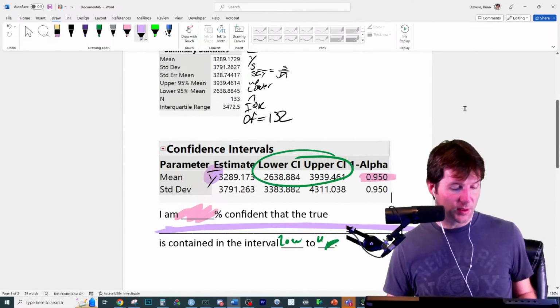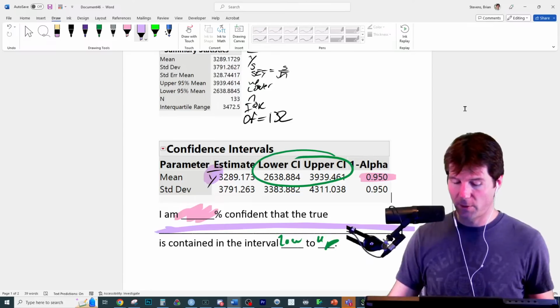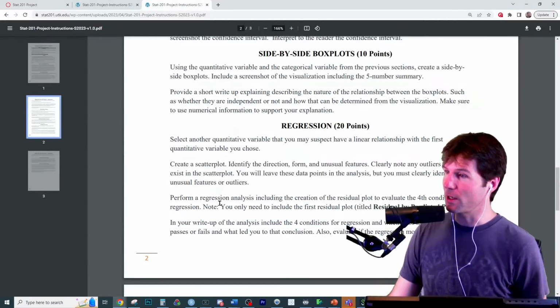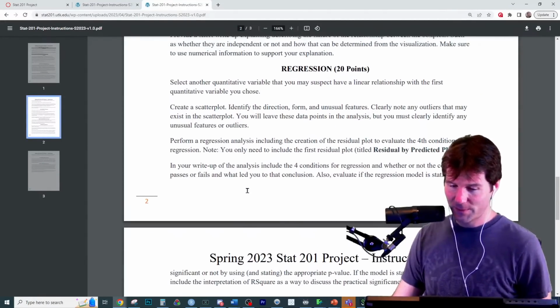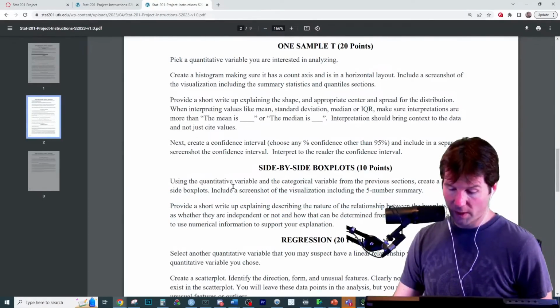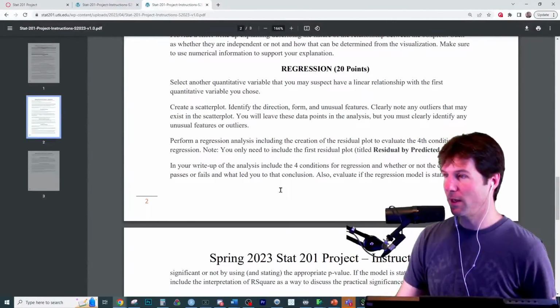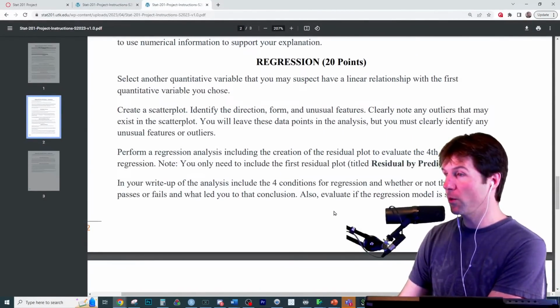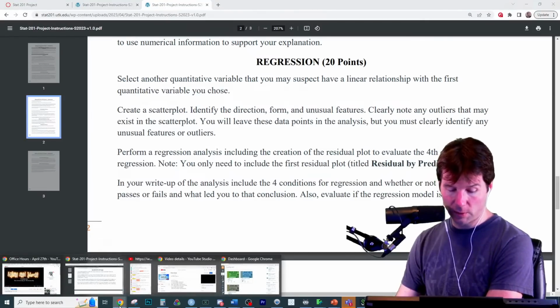Oh, I'm down to a 133 sample size, so statistical power is kind of low. All that fun statistical jargon. Sometimes even statistics shocks me. That's the fun part of stats. Well, once again, make sure to read over the rubric, provide your explanations, talk about the box plots, and let JMP do the analysis for you. But now we are going to our final bit of analysis, the regression.